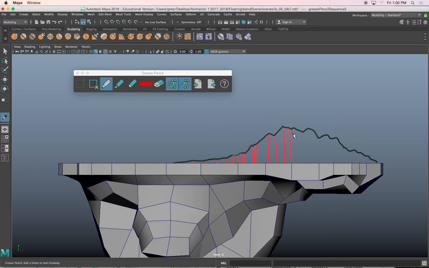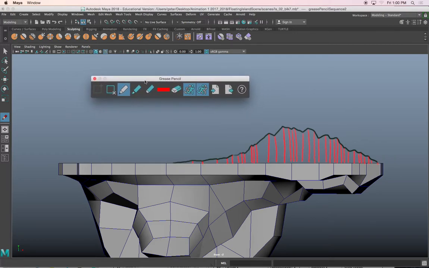Alright, so we're going to have a little more geometry here. So when I get finished with these vertical lines, it should give me a rough representation of where I'm going to place my create polygon tool.